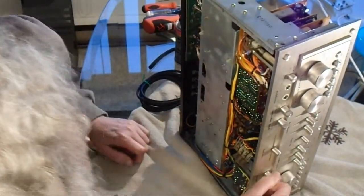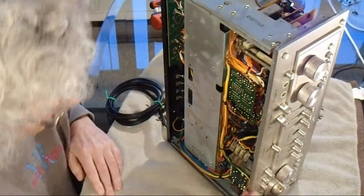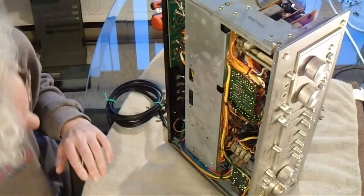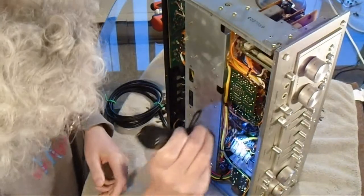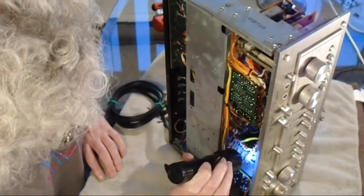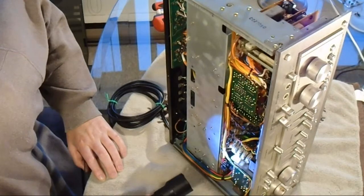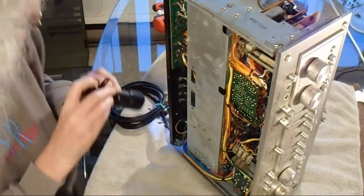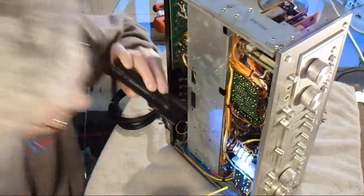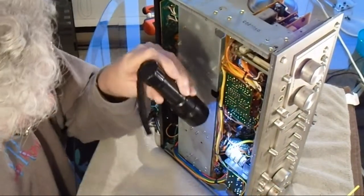So the contour potentiometers are here. There's four of them right here. I can see two of the holes where you spray into them, but I can't see the other two holes. So I'm just going to spray down through the opening at the top.